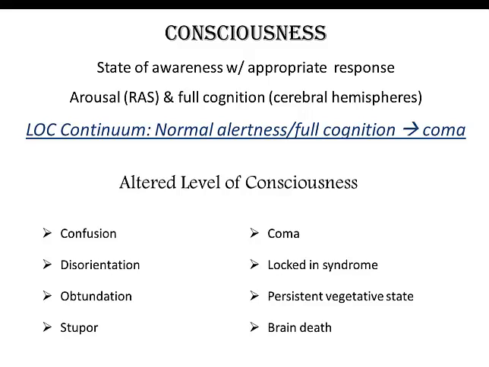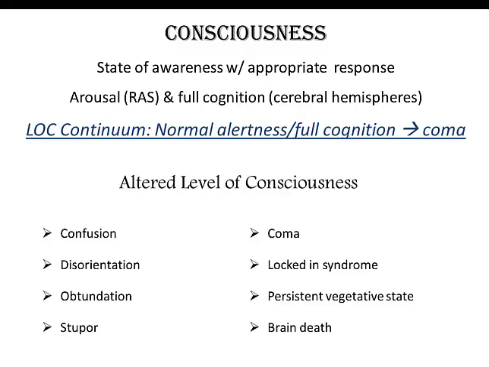Full cognition depends on the cerebral hemispheres. Remember, this controls all mental activities: thought process, memory, perception, problem solving, and emotion. Your book describes arousal or alertness as wakefulness and cognition as awareness of self, time, and place. Level of consciousness occurs on a continuum, ranging from normal alertness and full cognition to coma. The patient may pass from normal to a coma within hours or have decreased level of consciousness for months.